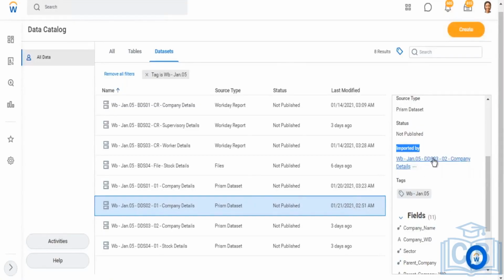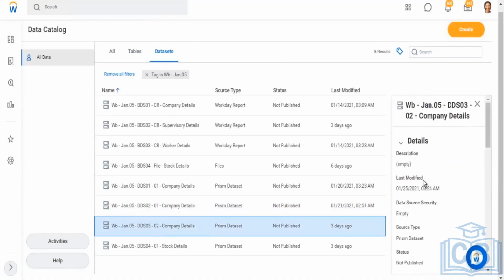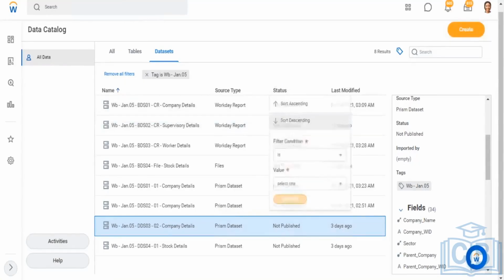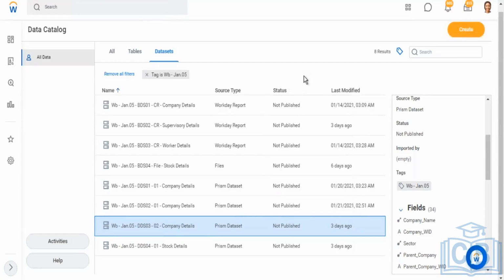It is still getting imported somewhere else. Whereas if you click on DDSO3, it is not getting imported anywhere. It is either imported or not published, because only you will publish your final dataset, right? Not any intermediate one. We're going to check that.